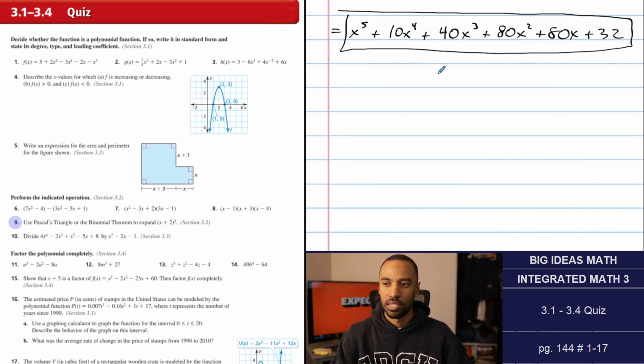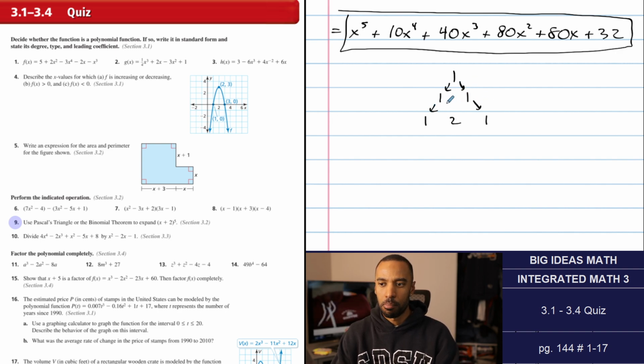Pascal's triangle looks like this. Row 0 has just the number 1. Row 1 is 2 numbers, 1 and 1. Row 2 has 3 numbers, 1, 2, 1. Now, what you're building off of this is ones will always go down the pyramid on the left and right like that. And any numbers in the middle will be the child of 2 parent values that are the sum of those values. 1 plus 1 is 2, like that. And we continue down. I'm going to get rid of these arrows in a bit.